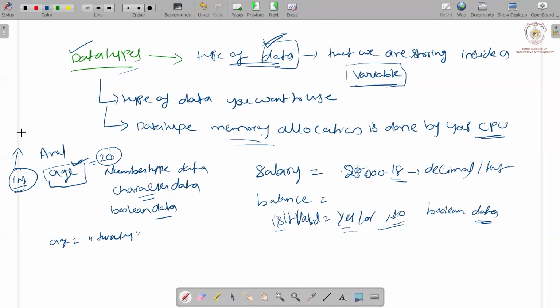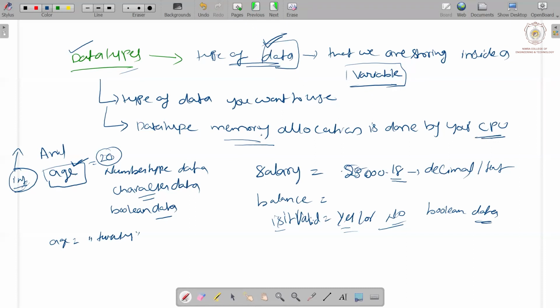So we should know how many types of data types are available in Java before we learn about int and the others. I assume you now know what a data type is, and based on the data type, the memory allocation will be done by your computer.